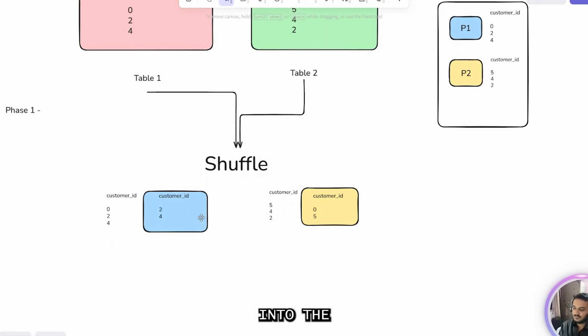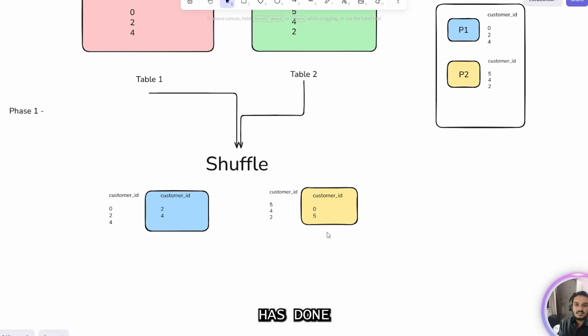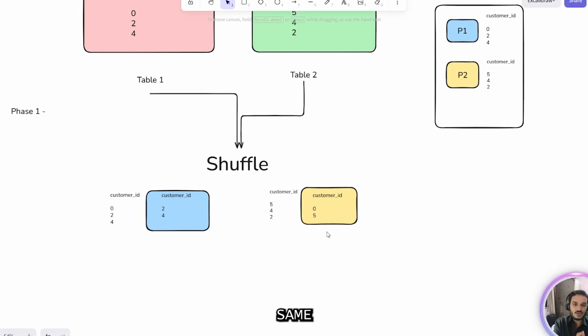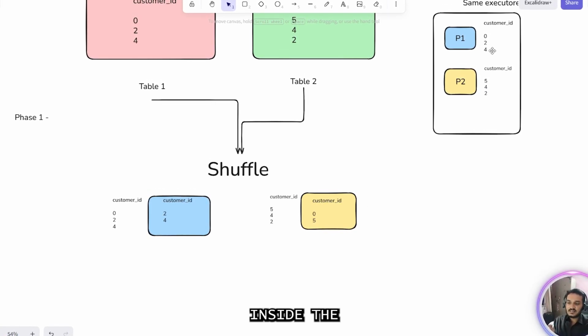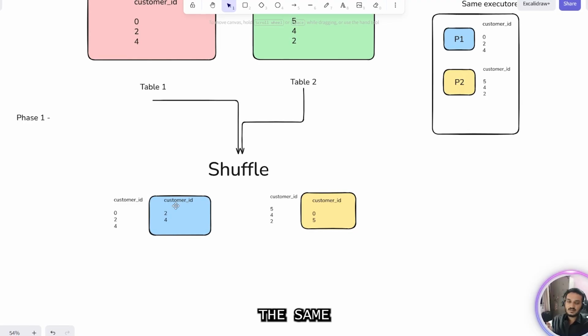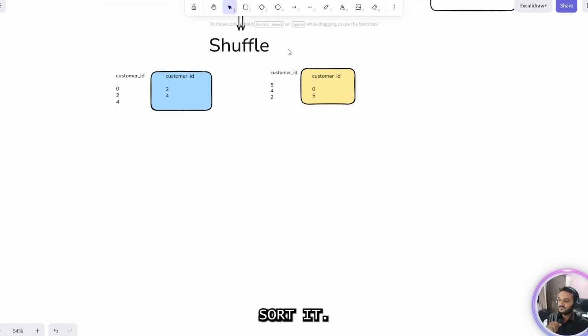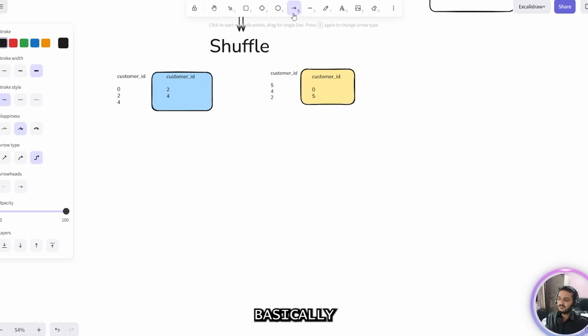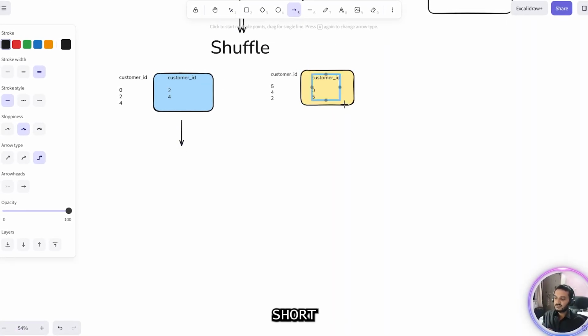So what it has done is that it has brought the exact same joining keys into the same executor, inside the same partition. Now it is going to sort it. These are the operations we are discussing. Now it is going to sort this as well, and sort this as well.